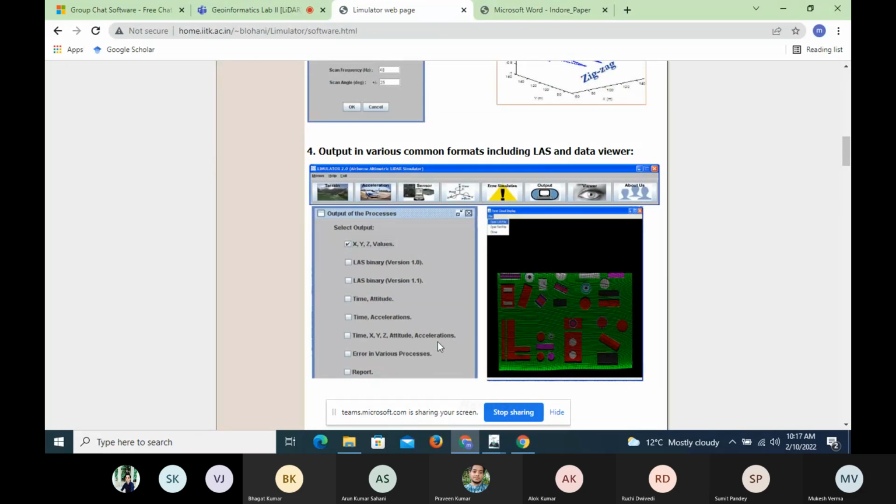These kinds of outputs you can obtain in the simulator.